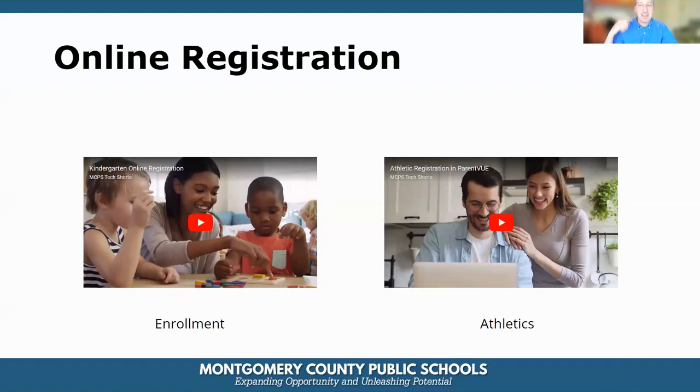So there are things happening now that are similar to online registration called annual verification that you can do in the ParentVue app. And again, we really encourage you to do that because it automatically updates in Synergy, and it's not having to be manually entered. So you can imagine if there are a big stack of those verification cards that need to be entered, it would take some time. But if it's done through the online platform, heck of a lot faster, and the school has that most up-to-date information for you. So just another little plug there to do in ParentVue if you've already activated your account.